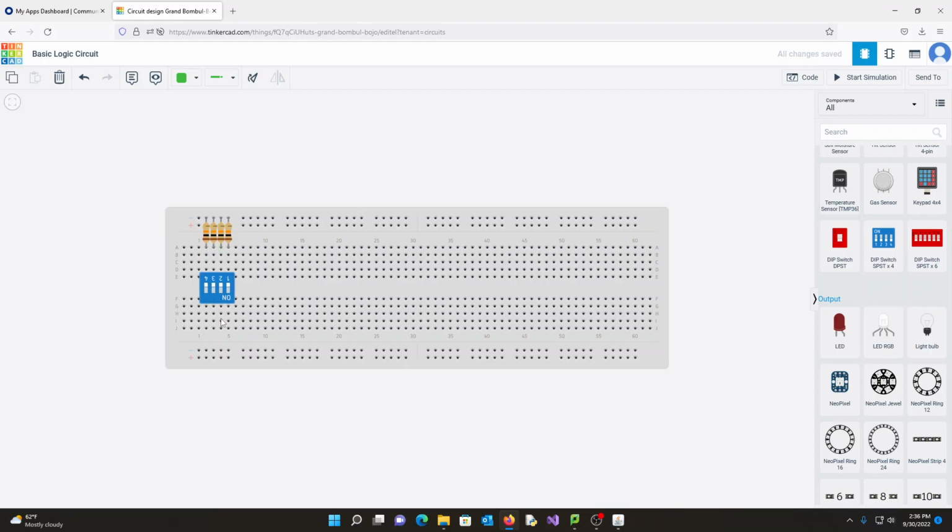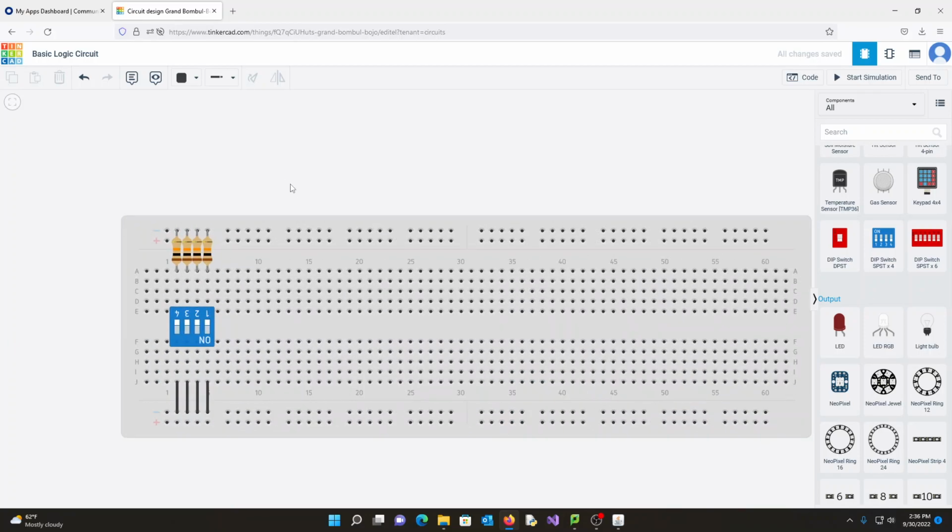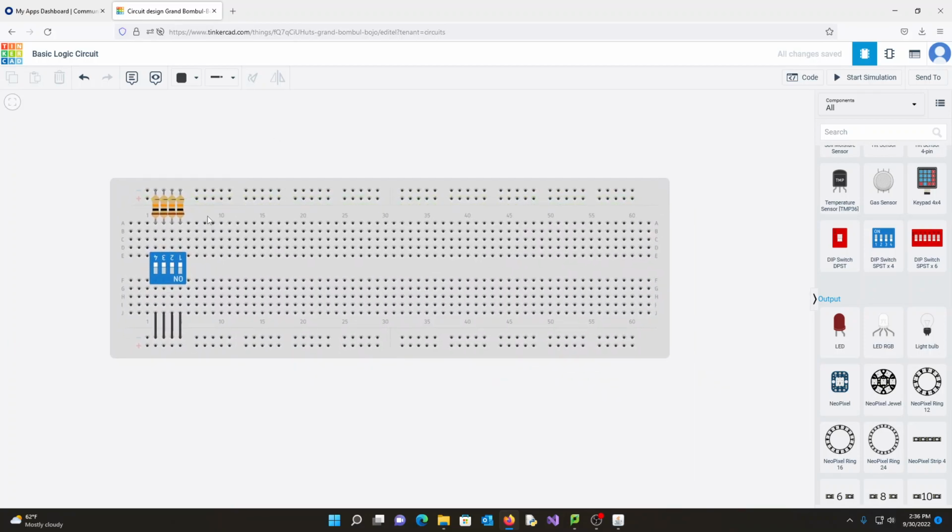And then to connect wires, you just left click and drag. So I'm going to make a wire here, and I'm going to change the color to black. I'm going to use black for ground. It's pretty easy. Just left click and left click. Okay, so now I've got my ones and zeros generator.